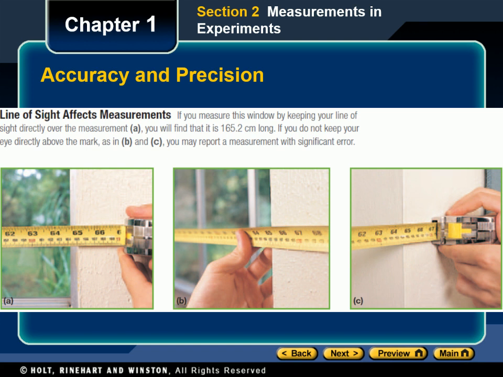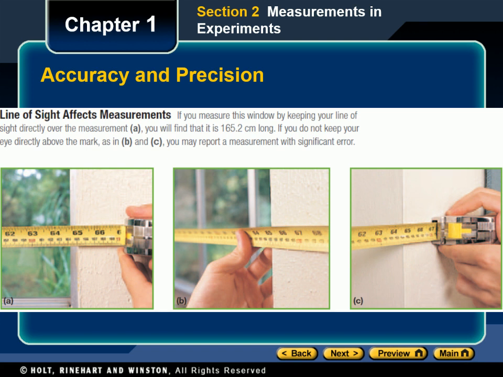Another type of error is instrument error. If a meter stick or balance is not in good working order, this will introduce error into any measurements made with the device. For this reason, it is important to be careful with lab equipment. Rough handling can damage balances. If a wooden meter stick gets wet, it can warp, making accurate measurements difficult.